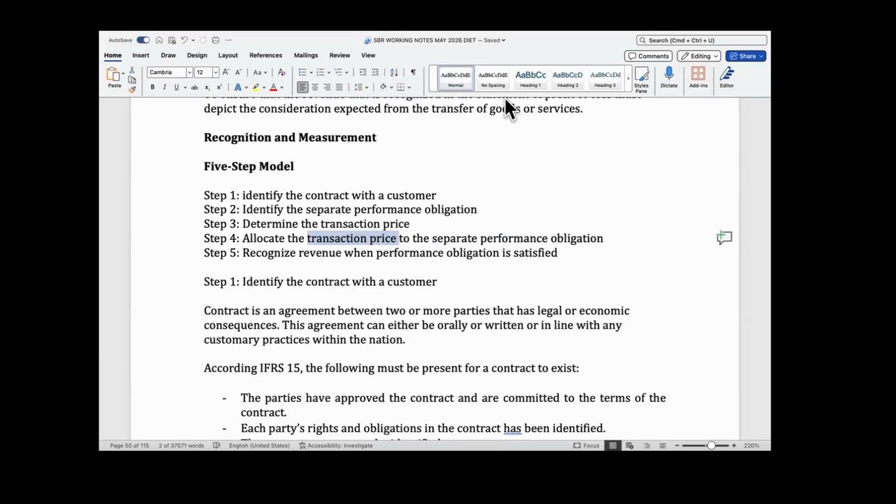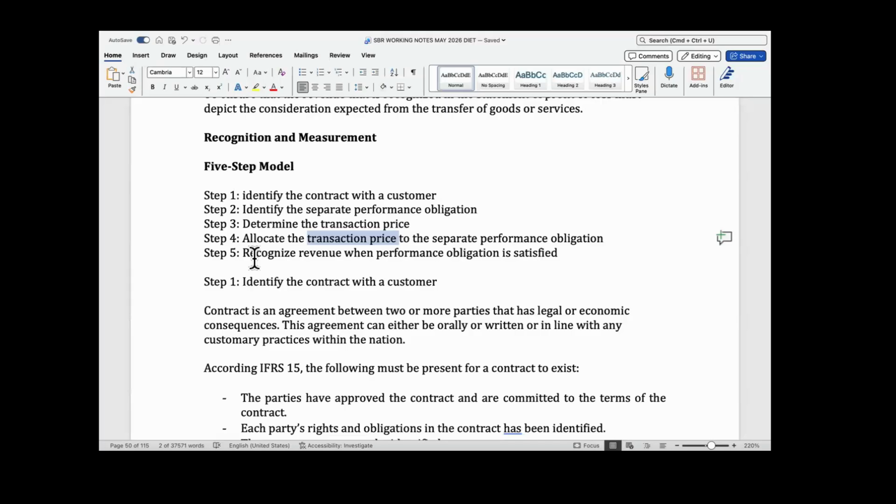So any performance obligation that you have identified as separate, you need to allocate transaction price to it. Even if it is not priced separately, you need to allocate to it. And we solve questions on this. If you have revised this material, it would have really solved your problem to a very large extent. And finally is then recognize revenue, which is the last step.